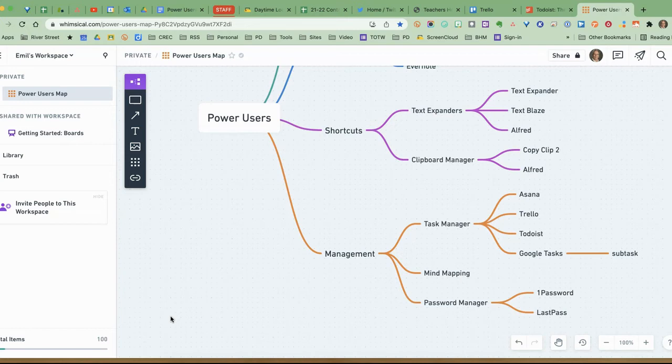All right, that is using a project/task management piece of software to help you organize your to-do list, to help you organize your projects, to help you collaborate with others on projects and activities. So that is our first piece of management software to talk about today. Now let's move on to number 2.